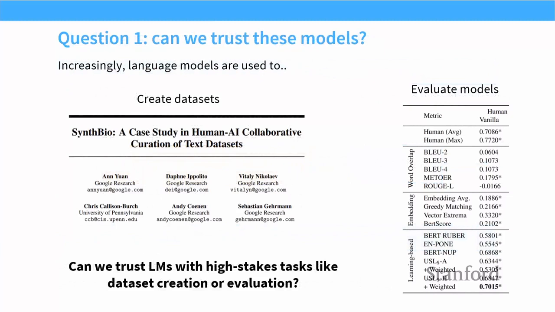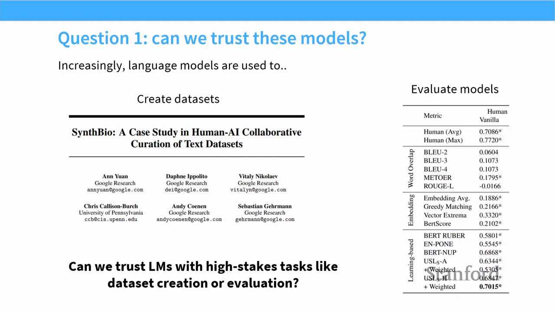So question one is, can we trust these models? Because of the impressive performance these systems have achieved and the continual improvement of this pre-training paradigm over the last, let's say, three or so years, people are getting more ambitious and more excited about what we can use these models for. On the top left, this is a really nice, inspiring paper by some people from Google Research saying maybe we can use language models to guide the creation of datasets. That's pretty cool and also a little bit crazy, because datasets are our most cherished things that guide how machine learning systems behave. And they show some nice results here.